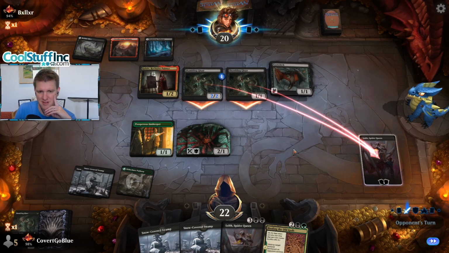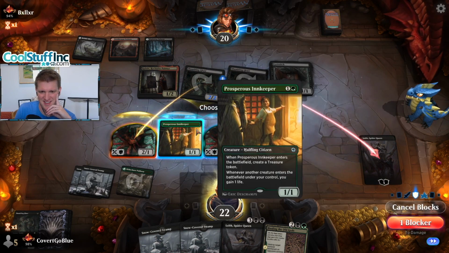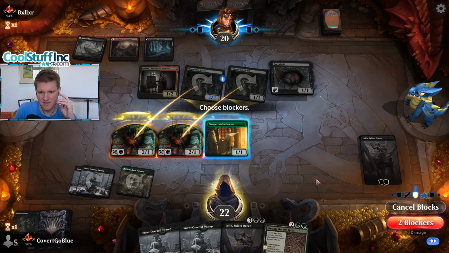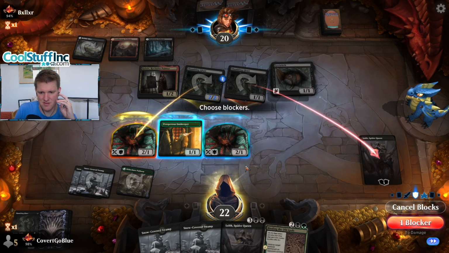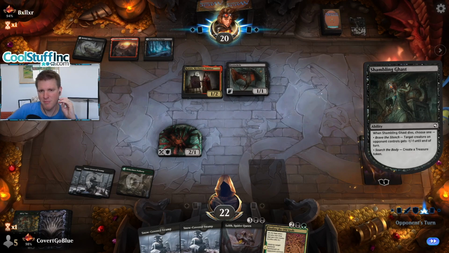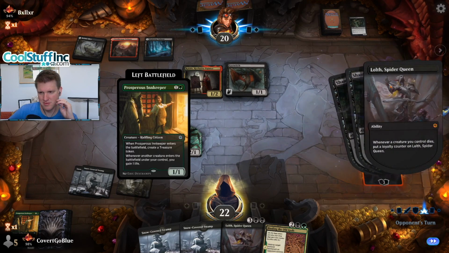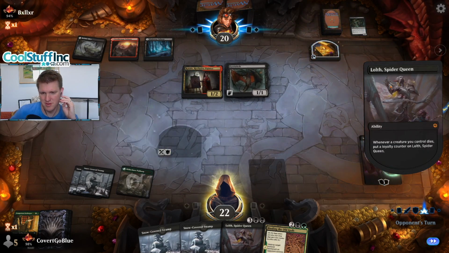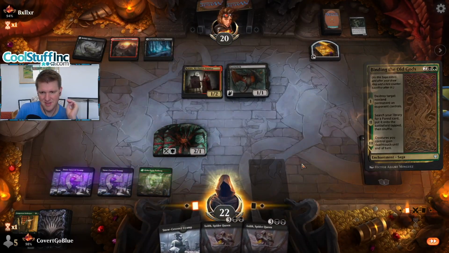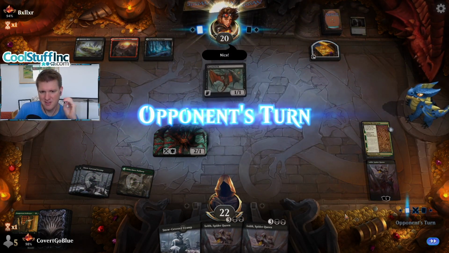Ooh, we're gonna keep rumbling? Everybody's gonna rumble? Nice. No? Maybe? Yes? I think they'll probably kill the spider anyway, but they might want the treasure. They did miss a land drop. Okay, more spideys. And I, the generous. We're gonna keep their Goldspan Dragon from getting too big by killing off Kalain.